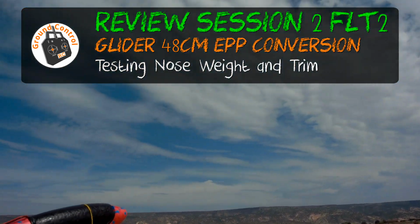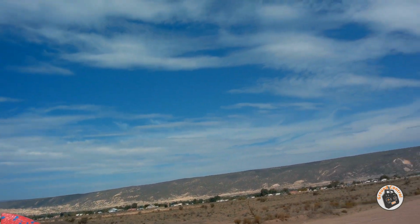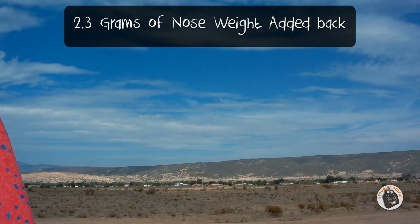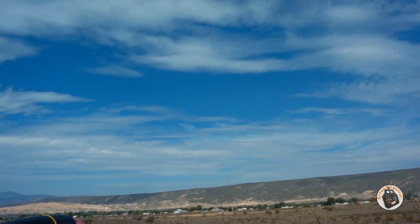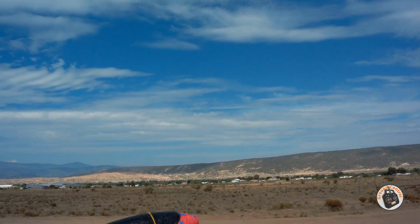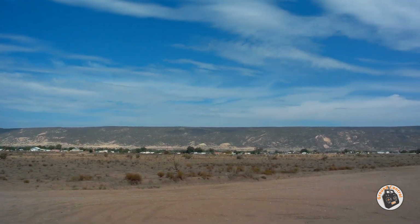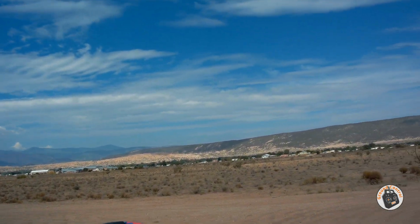Okay, so I didn't have anything that weighed a gram that I could add back to the nose weight, so I put an additional dime on there, which weighs 2.268 grams, I think. So it's just going to be slightly, about 2.24 grams lighter than it was when I had the maximum amount of nose weight on there, where it felt just a little bit too heavy. So let's go ahead. It didn't seem to like launching with the flaps down.